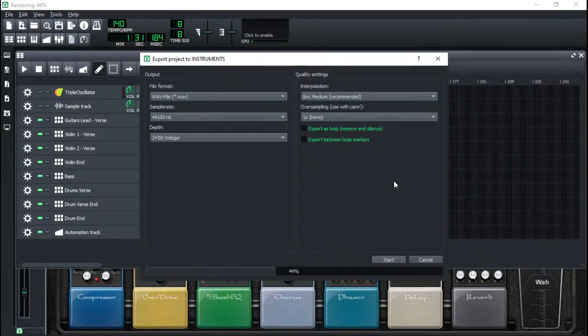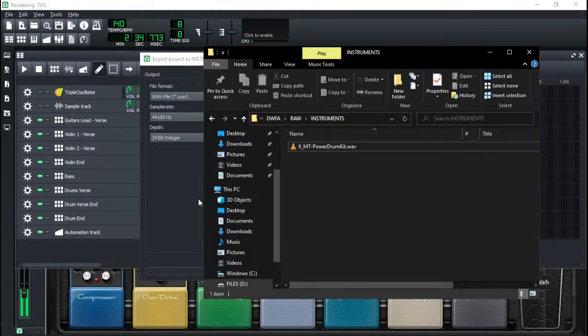Now let's see. This could probably be 1, 2, 3, 4, 5, 6, 7, 8. It's gonna be exporting 6. Oh, it's just using the same number. It doesn't really override. I think it's gonna export like 6, 5, 4, 3.